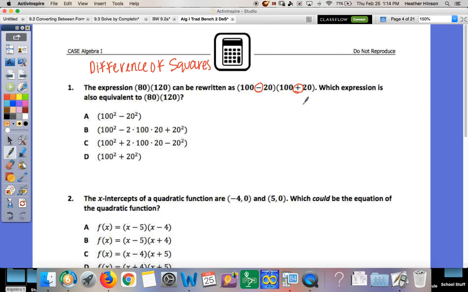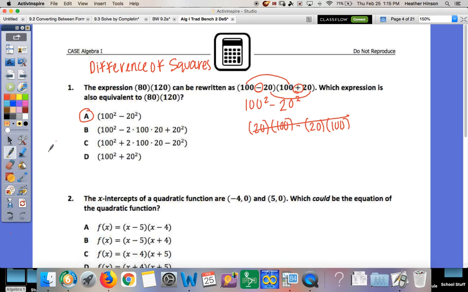So when you're doing a difference of squares, you can just remember that those two numbers have been squared. So that's 100 squared, and then 20 and 20, that's 20 squared, and then you got a plus and a minus. A positive times a negative is a negative. Now you could FOIL this out in the middle. You would get 20 times 100 and minus 20 times 100, and they would cancel out. That's why I only did these two parts of FOIL. So this one's going to match A.